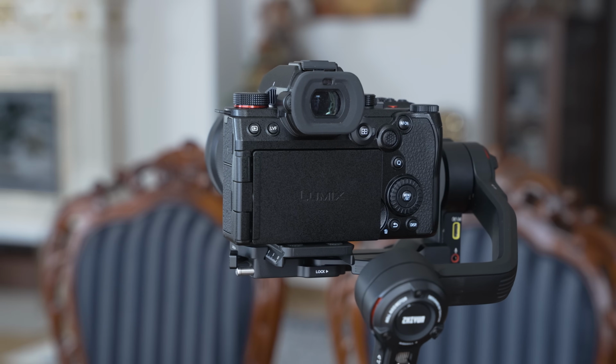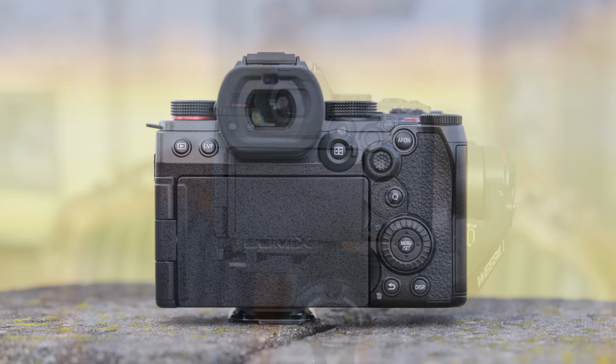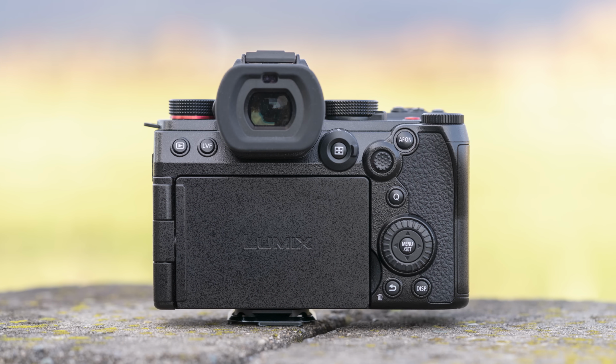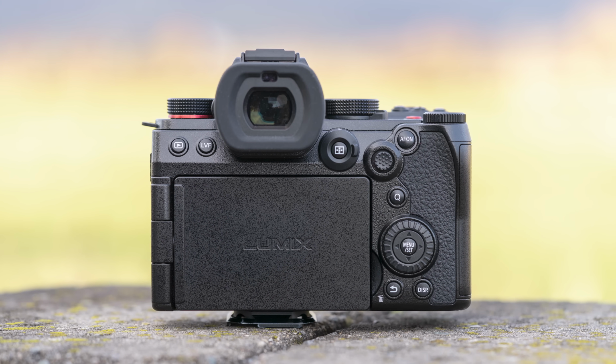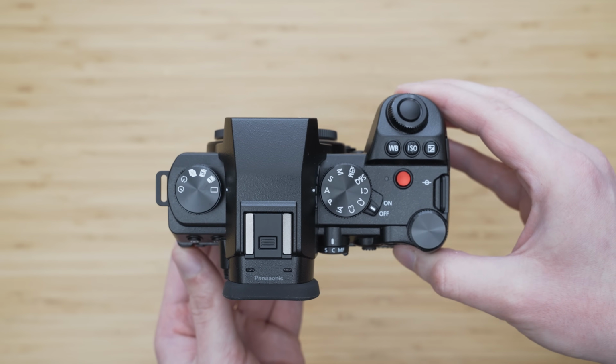S5II uses a new 8-directional joystick. The only thing that I miss on the S5II in terms of the handling is the option to have completely separate settings for stills and video. Other than that, I am very happy with the controls.